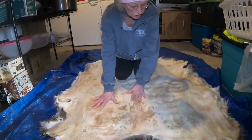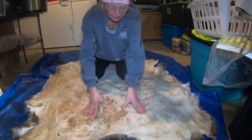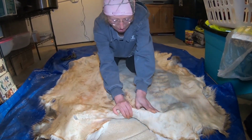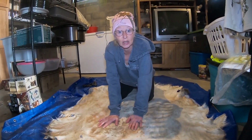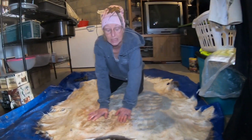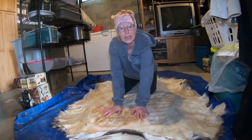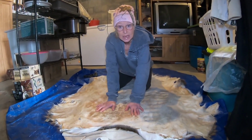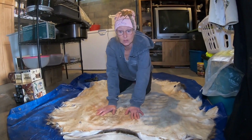Okay, guys? As it's drying, you're gonna knead it and knead it and knead it. You're gonna take the hide down and you're gonna knead it up. So it takes a lot of work, guys. This is a long time for this going on here. It takes time. It takes energy and time, and you have to be persistent on it. You cannot let this dry out all with the black stuff on it. It will be hard as a rock. If you do it the way I do it and you keep on doing it, it will dry. It will be just awesome, guys, okay?